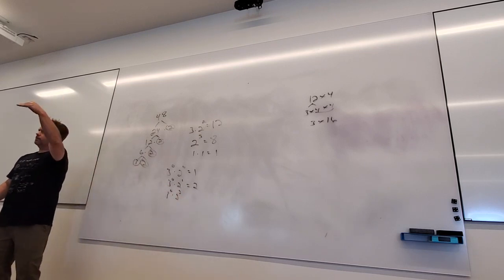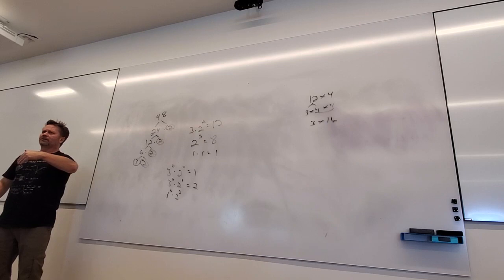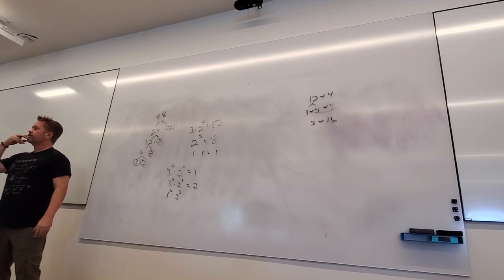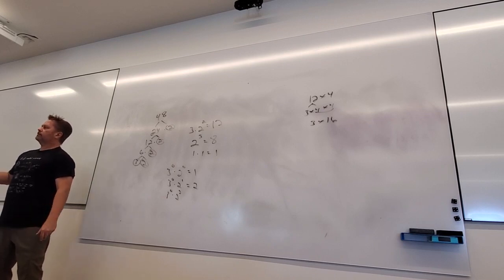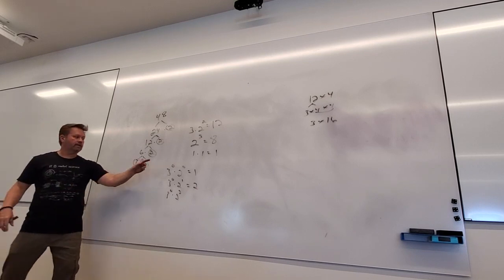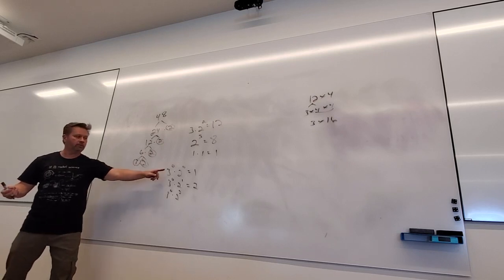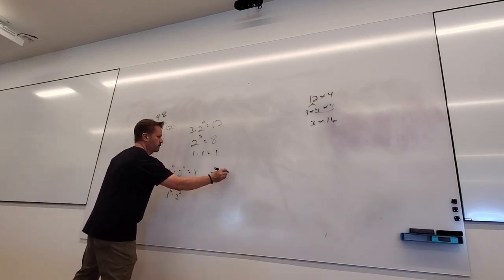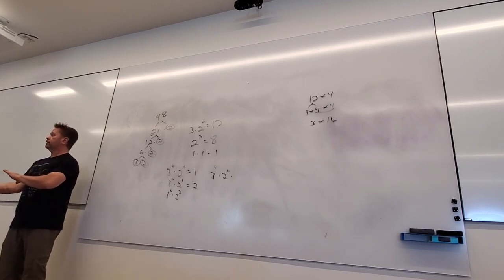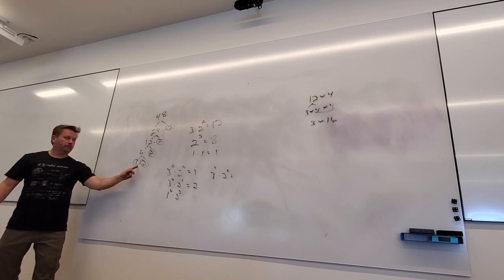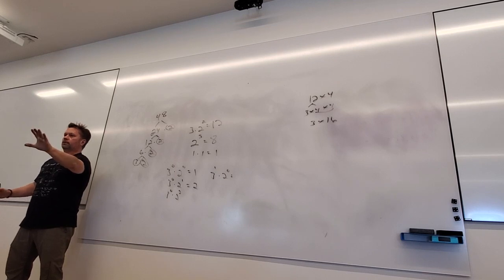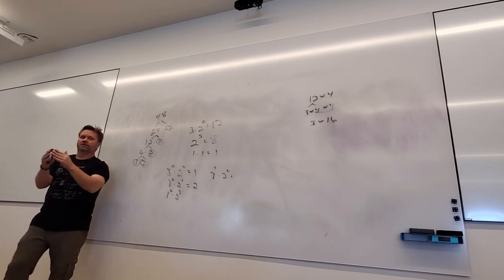Do you guys see what I'm doing? Couldn't you take like a 7 and put it to the 0 power times 2 to the second? True, technically that would work, but I'm trying to live within the idea of I can take any number of 3's up to 1. So I can take no 3's, or I can take 1 3. I can take no 2's, 1 2, 2 2's, 3 2's, 4 2's, because that's the most I can do. Does that make sense? So 1 3 times 4 2's is 48, and of course 48 is a factor of 48.